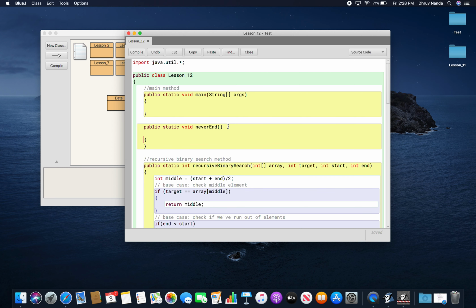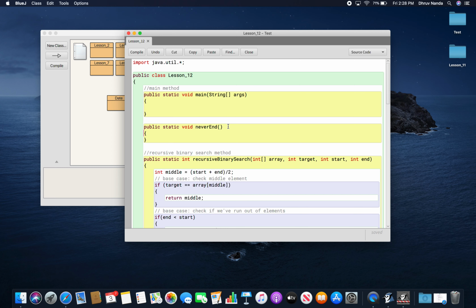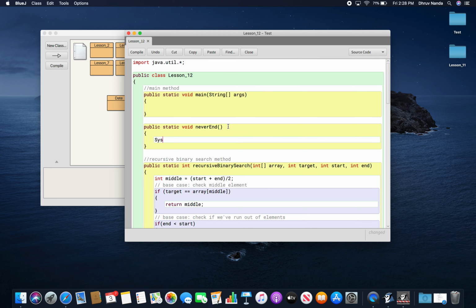All I'm going to put inside this method is a simple print statement, System.out.println, this method never ends.